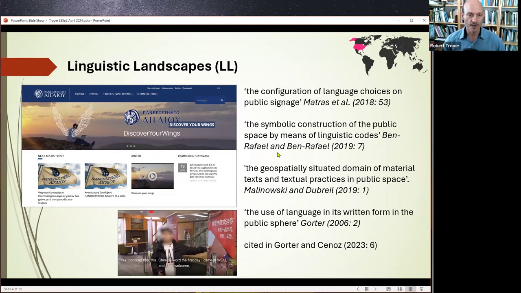And I very much think that we need to include online landscapes. So your university's website is mostly in Greek, but you can see the Discover Your Wings is prominent, and there's a button to translate to English up there. Also, looking at educational spaces is something that I'm very much interested in. This bottom picture is from research that I did with international students at our institution, where we had some multilingual signage. I interviewed them about their thoughts about seeing their language. Here's a student from China commenting on a banner that has Mandarin written on it.